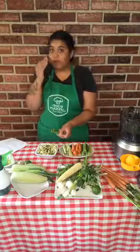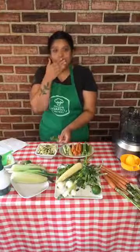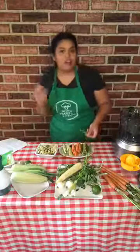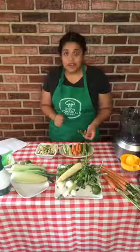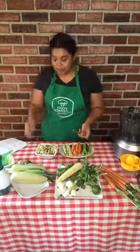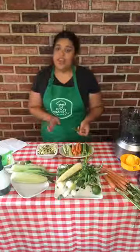Ooh, that's a little spicy, be careful. And remember, you can also add a little bit of salt and pepper, but I really don't think it needs any salt and pepper. I think it's perfect just as it is. I'm really excited we got to make this recipe with everyone.